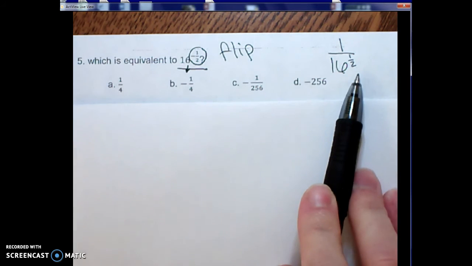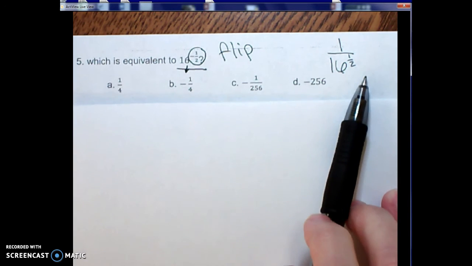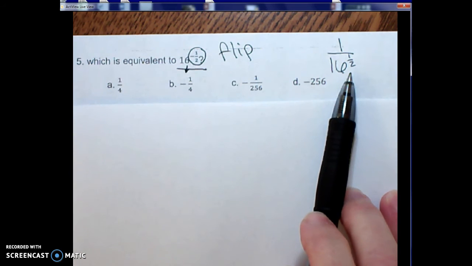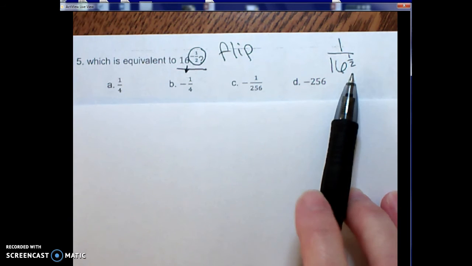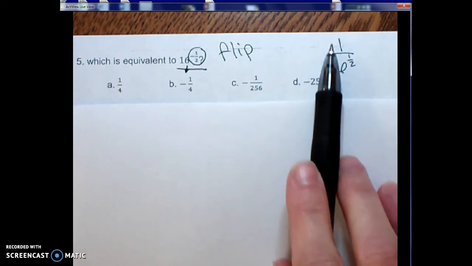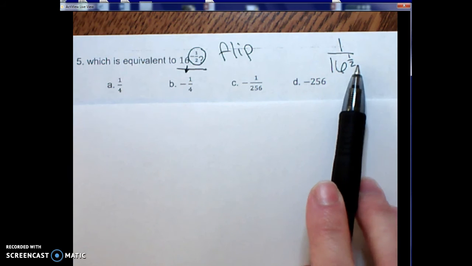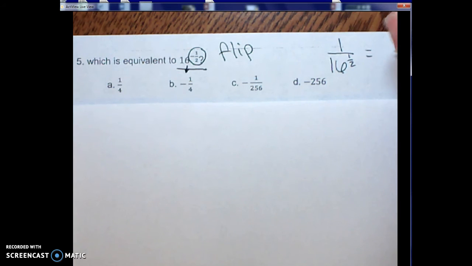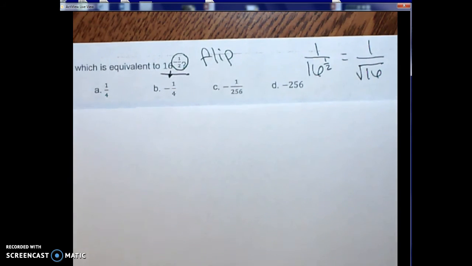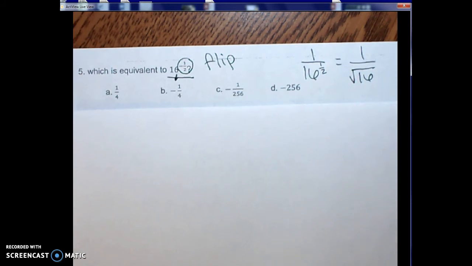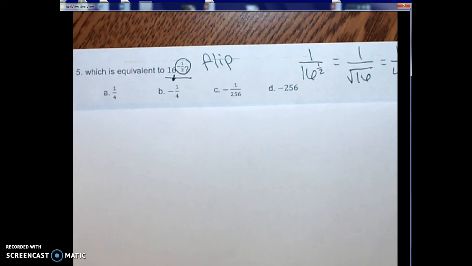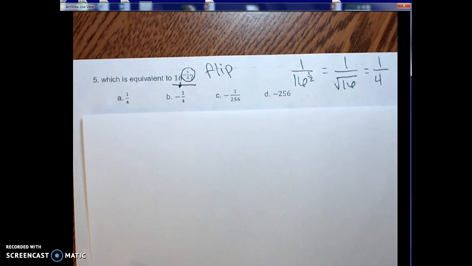So this is what we talked about before, that rational exponents were used in place of those radical symbols, those square roots. So what we're actually doing here is 16 to the 1/2 power is going to be the same thing as the square root of 16. So then I'm actually going to simplify this by taking the square root, which would leave me with 1/4. Square root of 16 would be 4. So our answer here would be A.